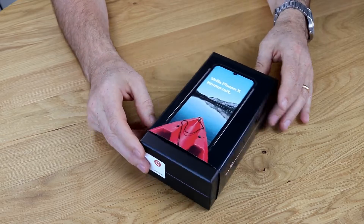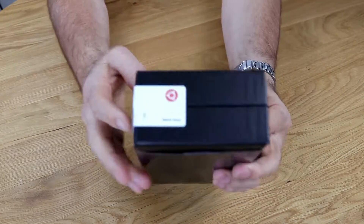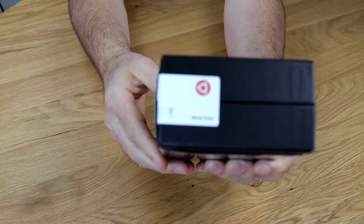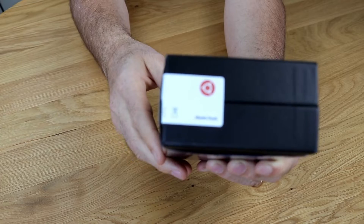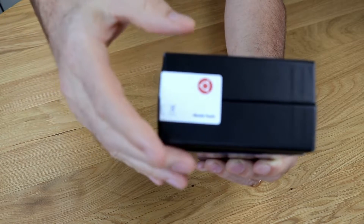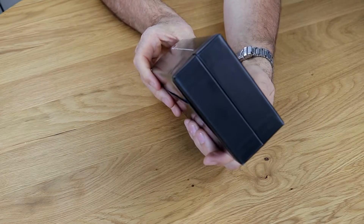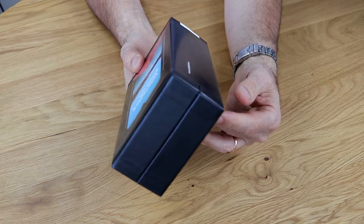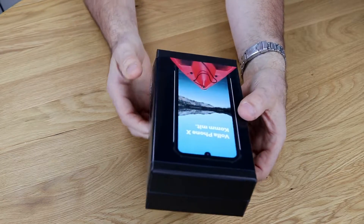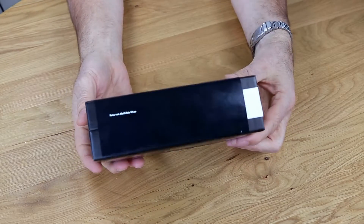This one is based on Ubuntu Touch. Ubuntu Touch is based on the famous Ubuntu Linux software. For me this is new — I never had it before. I know about Ubuntu, but not the Ubuntu Touch phone. You can freely download Ubuntu Touch and install it on a pre-existing phone, but it's not so easy — it's a little bit technically demanding. So this is one phone you can buy ready as it is. And this is now the unboxing.